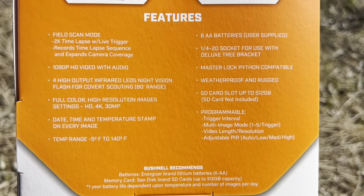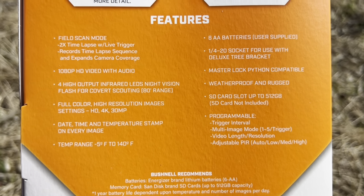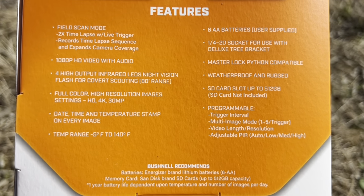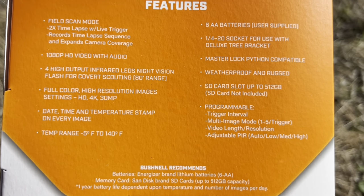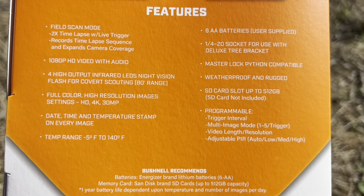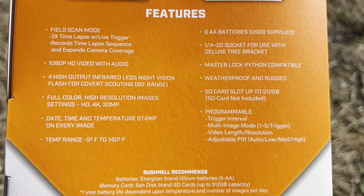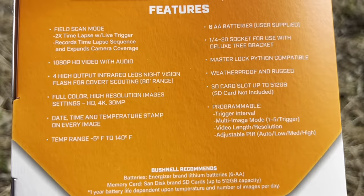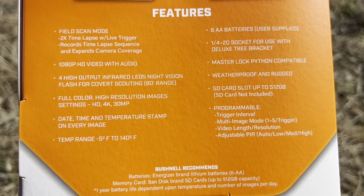Here's the features of this camera. You got some high resolution images, HD, 4K, and 30 megapixel. Here's a full size SD card. It can take up to a 512 gigabyte card. It does only take 6 AA batteries. I said 8 before. It has time lapse, temperature, date stamp.